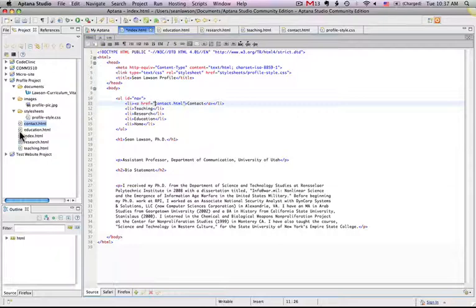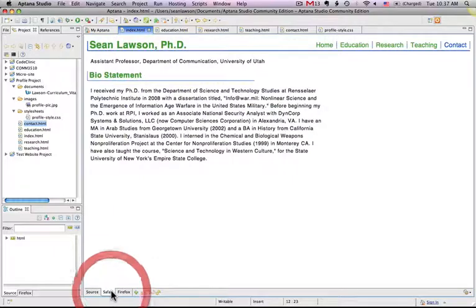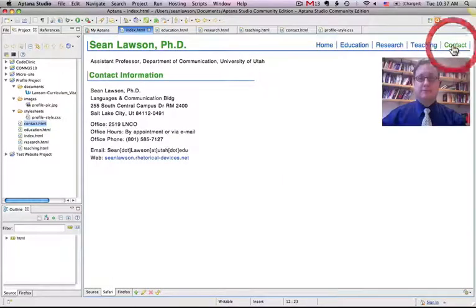Because the two files are on the same level as one another, all I have to do is specify the file name for the other file that I want to link to. So if I save that file and then go and preview it, we can see that now contact has turned blue because it's now an active link. If I scroll over it, it turns green. Again, that's a property that is defined and controlled within the CSS file. Now if I click on it, it will take me to the contact page.